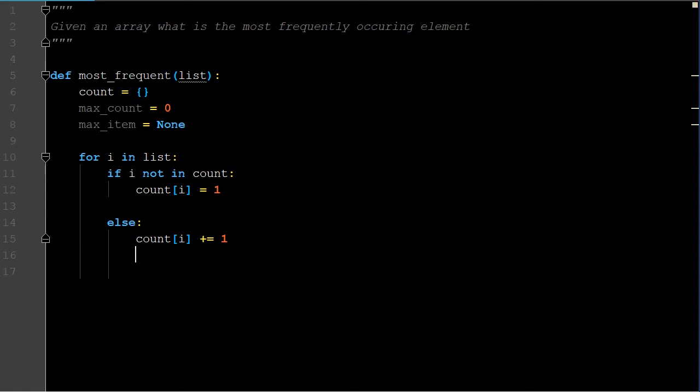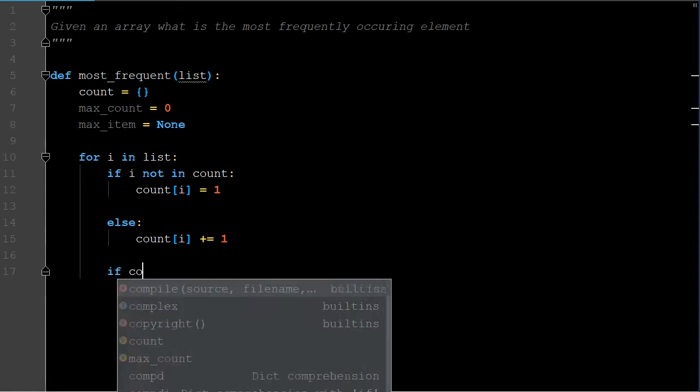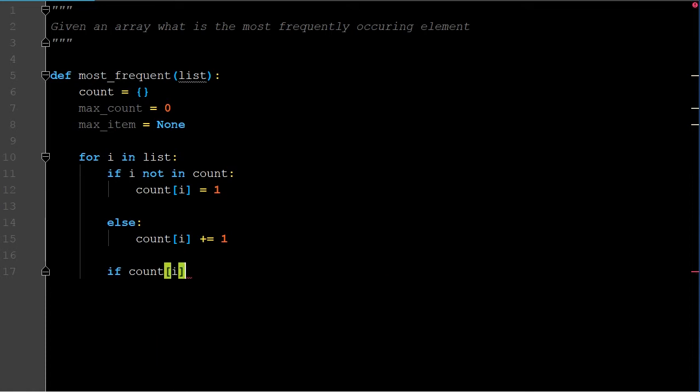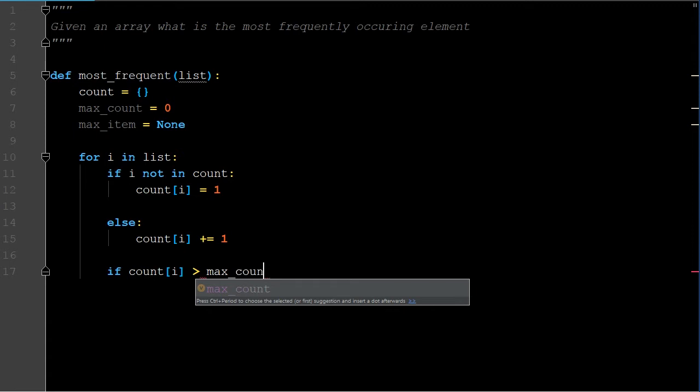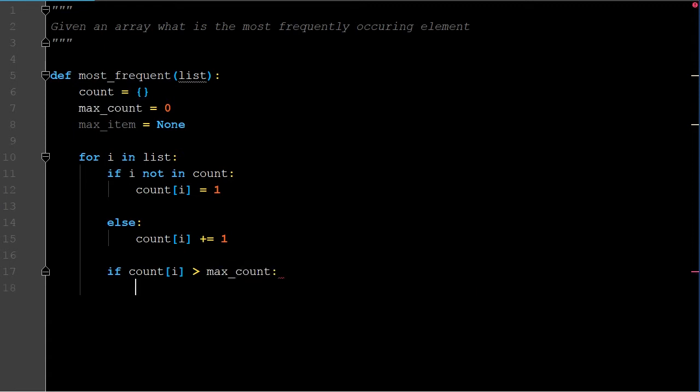But we also have to make sure we handle max count and max item. So now we have to go through our max count and max item and see if they need to be adjusted as we go along. If count of i is greater than max count, this is comparing the value of the elements in the dictionary to the maximum count. So whatever value in the dictionary we've built in this loop, we're comparing it to the max count for that particular i.